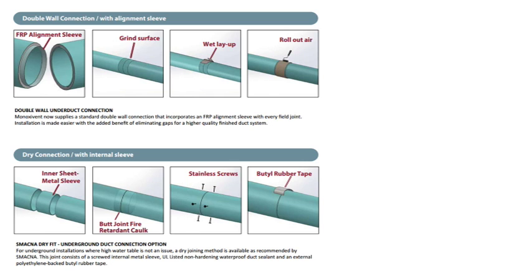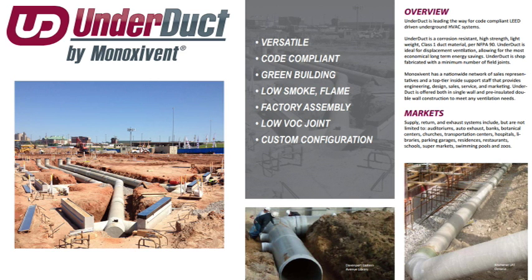Okay. And last but not least, you can't forget about the Underduct product. Again, going back to John Wallach of HD Grant, his request to me originally came for just the ductwork, and we quoted it in our Underduct product because it is a low smoke, low flame product. And then from that simple request, it evolved into those plug and play units that you saw earlier in the presentation. Don't forget, Underduct resin is the only resin on the market today that has successfully passed ASTM E84 for low smoke, low flame. It's a class 1 duct, and it doesn't have to necessarily be used in ductwork.